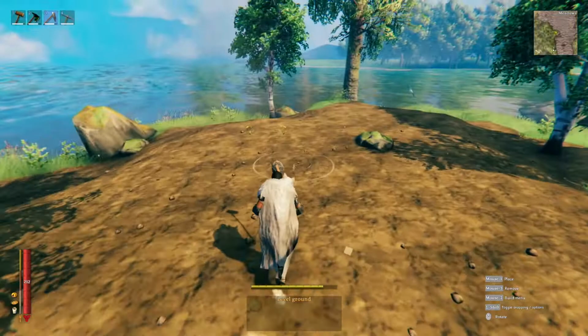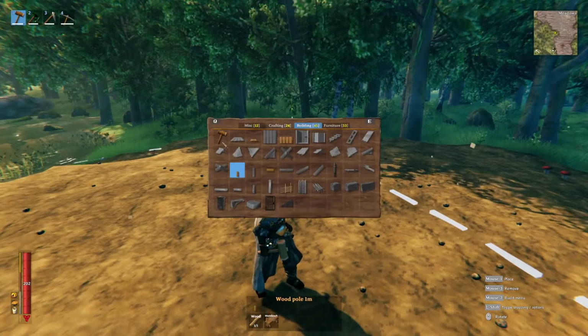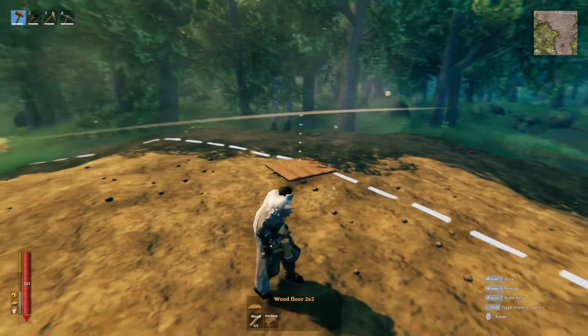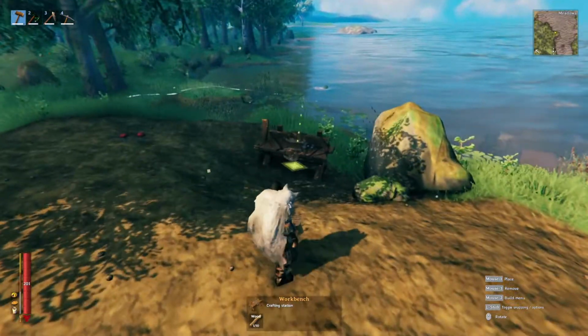Now that I'm not being rudely interrupted, we have a nice cleared area that we can start laying down a foundation at. You'll notice that as you prepare to lay down your foundation, there's a white dotted line. You can't place anything if you step outside of that because it's beyond the radius of your workbench, so I'm going to place another one right here.